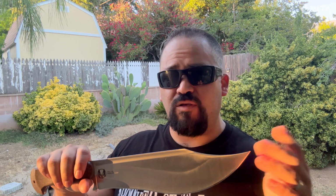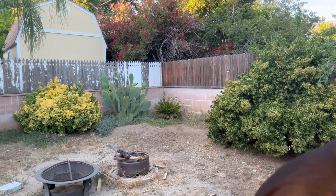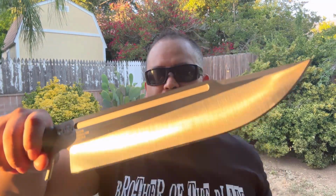So I did bring out some other knives to compare this to, just to show you guys some other Work Tough knives. And I brought out some other ones too, from other manufacturers, in case you're new to Work Tough and don't own any of these. I got two that are really popular, so you can see the size comparison. Let's start off with the Work Tough first. So, we all know the Predator Hunter is a big ass Bowie, man.